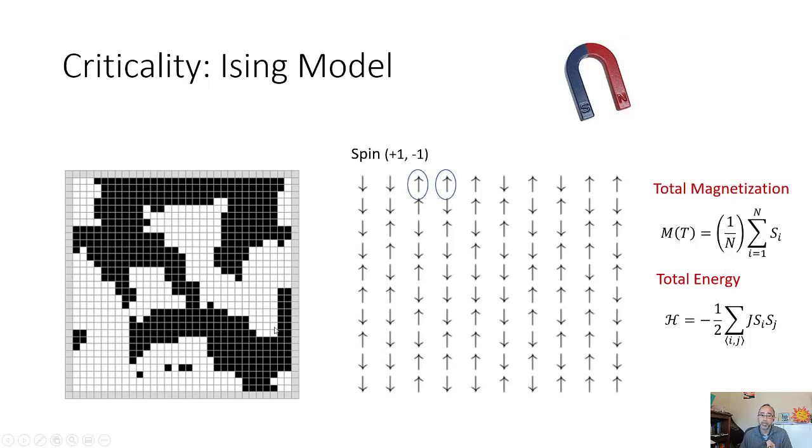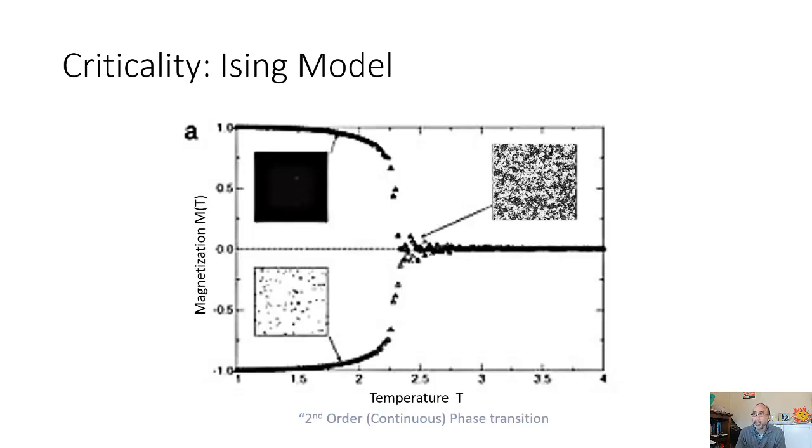So if you have two atoms aligned together, they share the same sign and the total energy is decreased and thus favored. If the two atoms are opposed or opposite, then the energy is increased and unfavored. And H represents the total energy of the system, but each spin has its own energy, which determines which conformation is favored. This relationship is further influenced by temperature, and the higher the temperature, the more likely the spin is to flip, regardless of its intrinsic energy. The Ising model is very useful to understand the magnet's response to temperature.